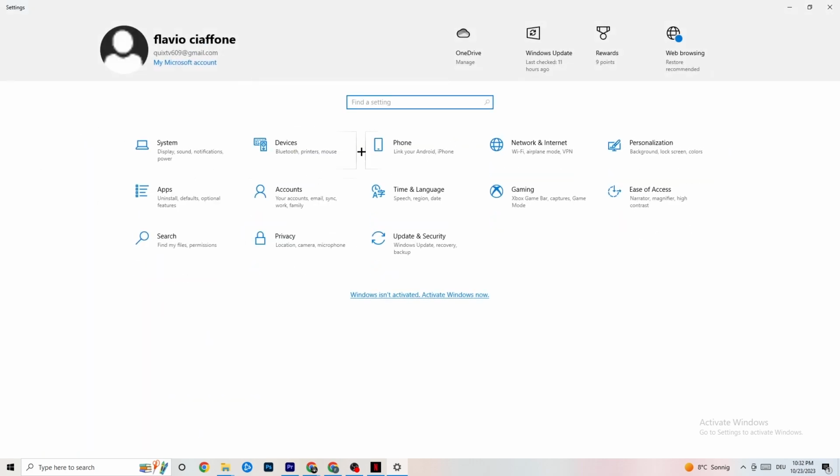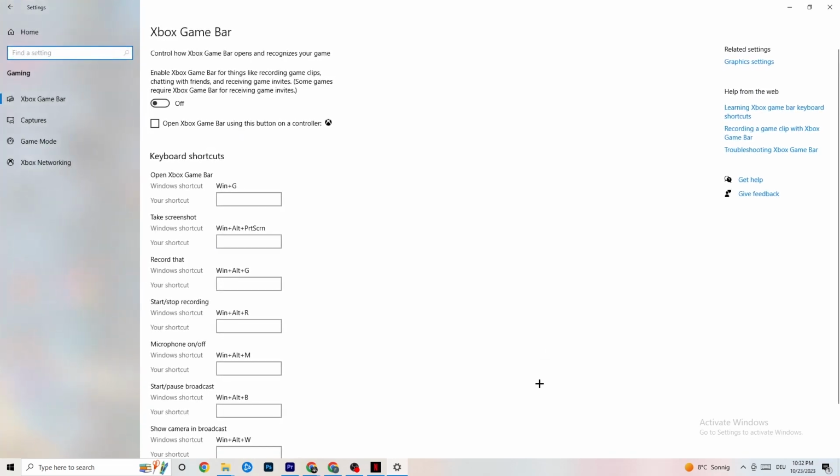And next thing is going to be to click onto gaming. Once you're at gaming, I want you to click onto Xbox Game Bar. What I want you to do here is simply turn this off, because the Xbox Game Bar is going to suck a lot of performance, and you need your performance to use your game correctly. Especially on low-end or bad PCs, this will lead to crashing or crash-on-startup issues in general. So just keep this off.